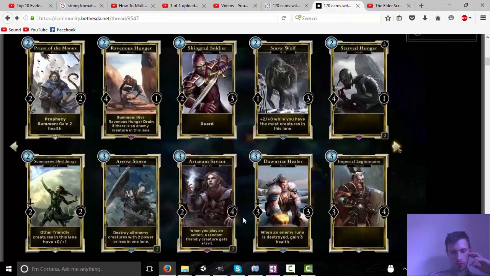When you play an action, a random friendly creature gets +1/+1. It's again conditional. It's broken if you meet the conditions. Although for 3 mana, a 2/4 is already good, so it's gotta be broken if you just do the condition once.